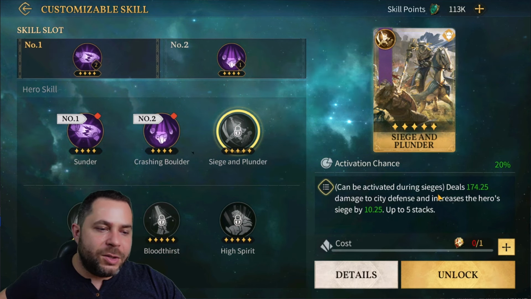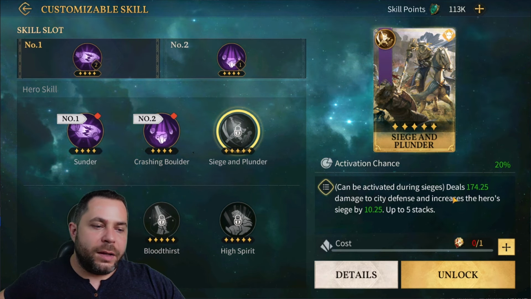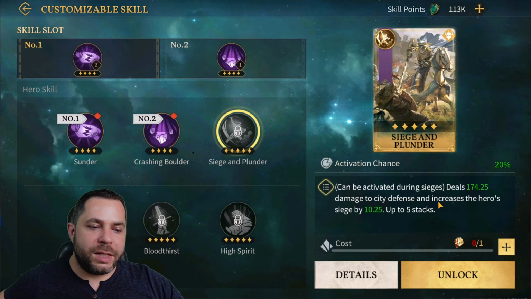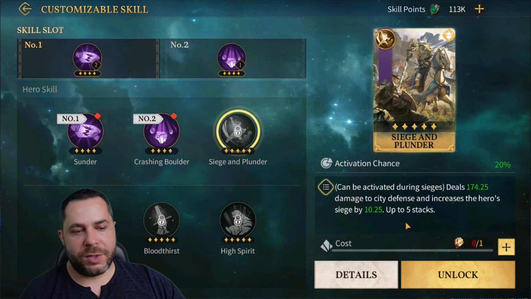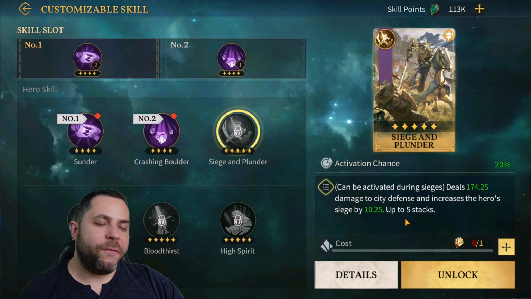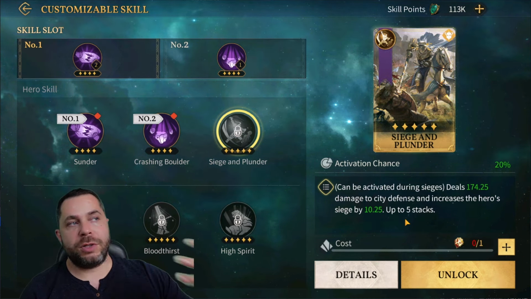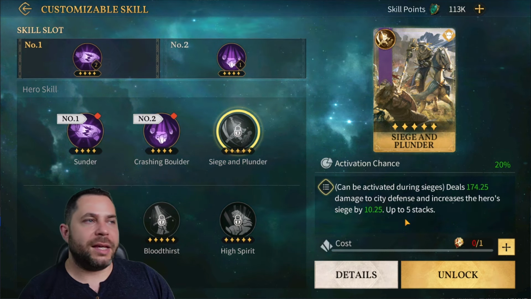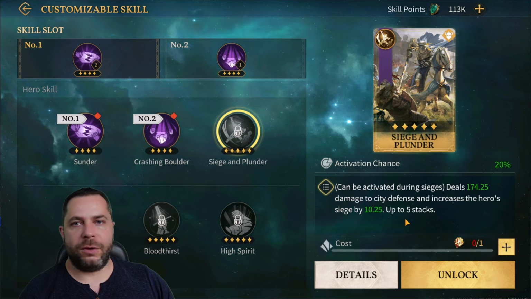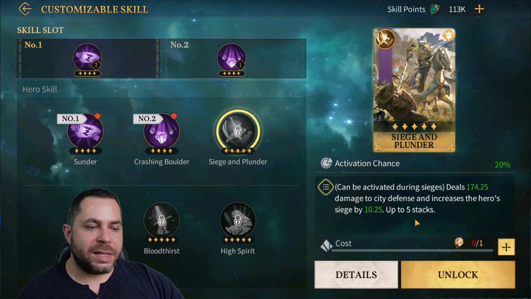Can be activated during sieges. So this spell is very specific for sieges. Deals 175 damage to the city defense and increases hero siege by 10, up to 5 stacks. This is a very, very good spell for sieges, especially with these stacks. Getting 50 siege by the hero is absolutely crazy, because most of the time when you do sieges in most kingdom building games, things are not ending in like 10 seconds. You're definitely going to have the chance to activate this spell a couple of times, and the stacks are crazy.